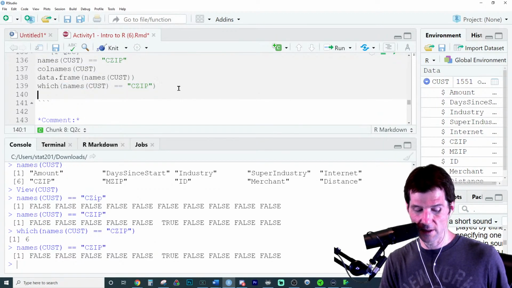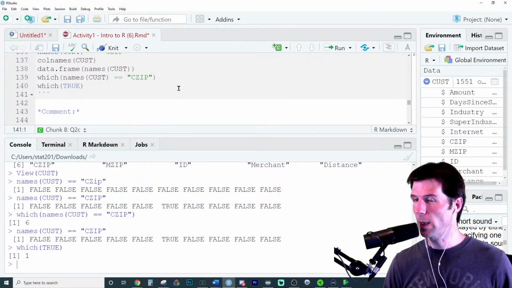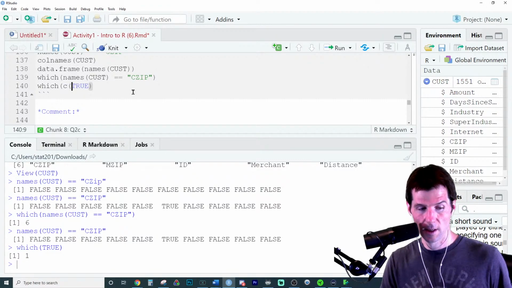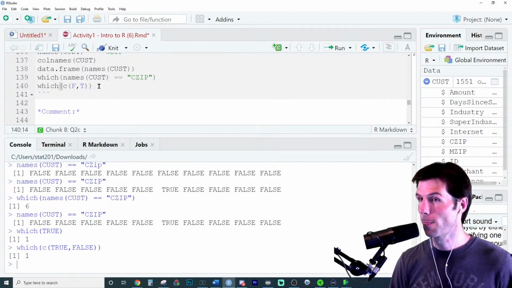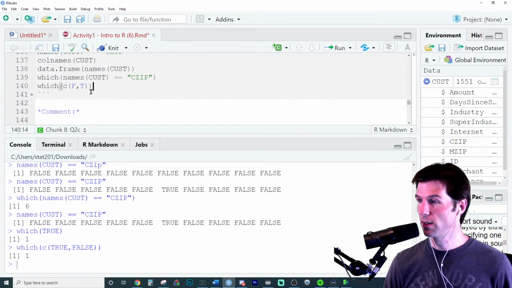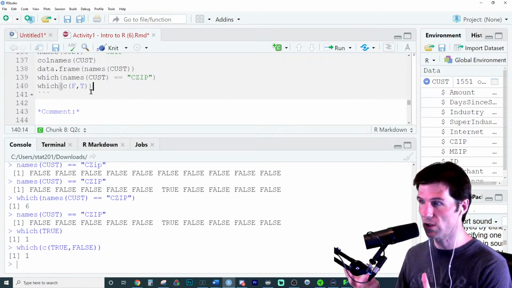Just a real quick comment on this code. If I were to run this code right here, it's going to return 1. It's not because there's one true. It's because there's one element and it's true, the first element. If I run this code, if I spell false properly, it will also return 1 because true's in the first position. But if I put true in the second position, then it'll return what? It's going to tell me where the true is at. It'll return what if I run this code now? It's going to tell me where the trues are at in whatever's inside of the which.